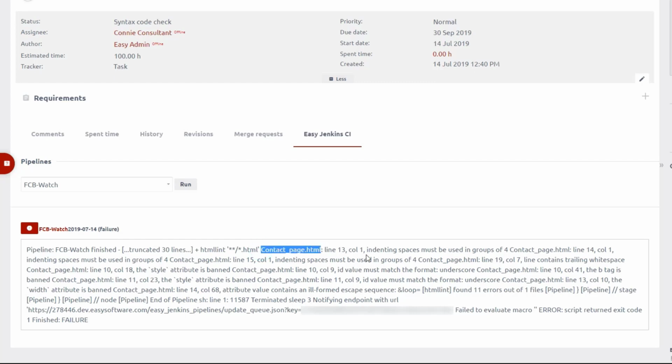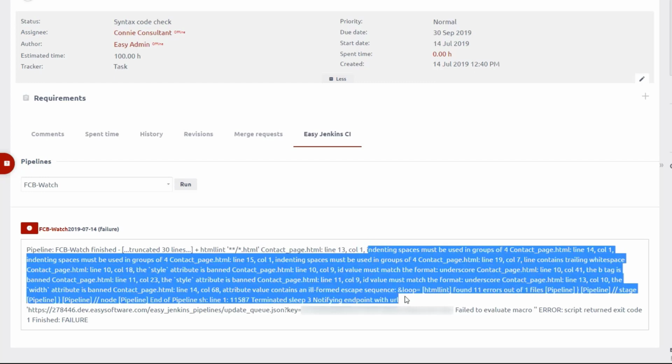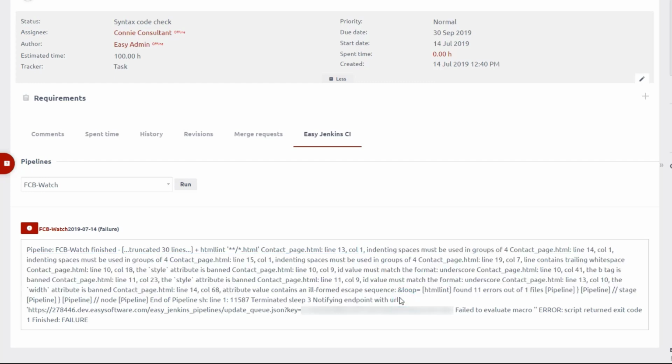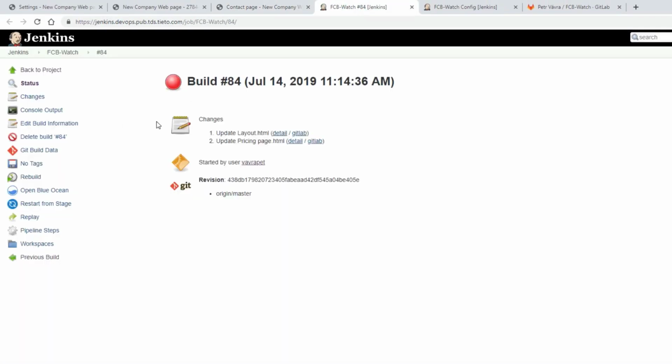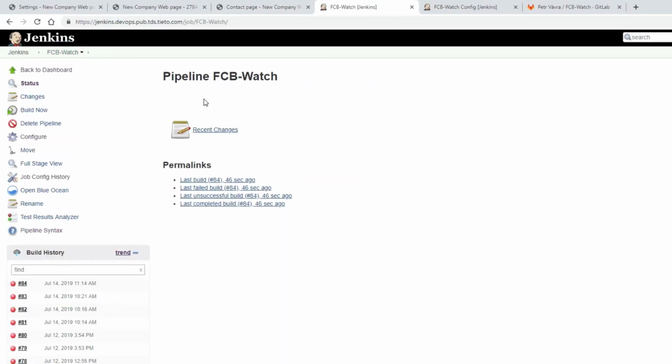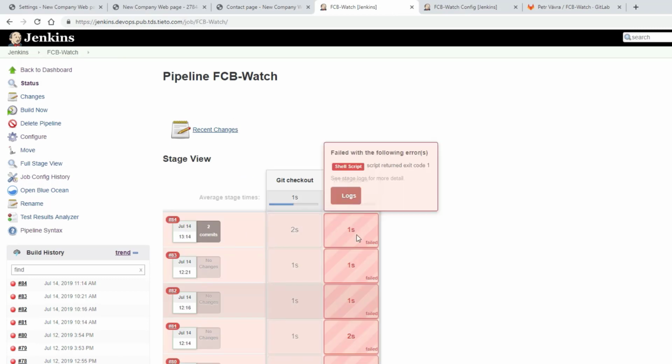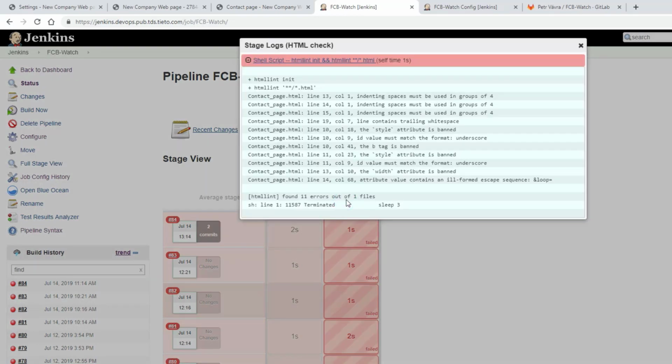Here we can see even the detail of the failure, because for this demo I've created a couple of mistakes in the code. So the system was able to figure out those mistakes, and here it shows on which line we have a style failure or whatever else. So this was just an example. Then we can click on that result and we're redirected to the jobs themselves, where we have a summary of all the checks, results, and found failures, as we already saw in our example. We can even check the logs and see the very same message as was written in this concrete task.